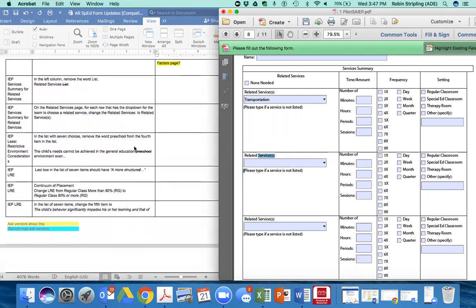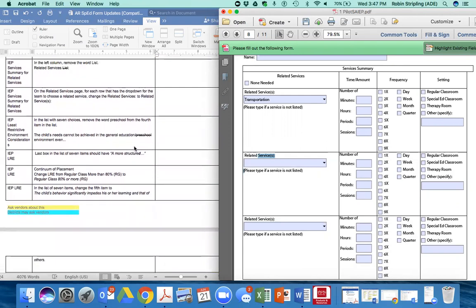We also, and we don't know what your form says, but we also just put the brackets around the S. That's because sometimes if parents see related services, they think it's more than one, and we get all those kinds of calls from LEA supervisors, so it might be one or it might be more than one.